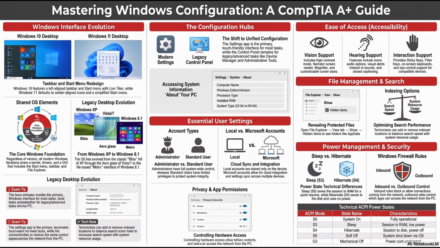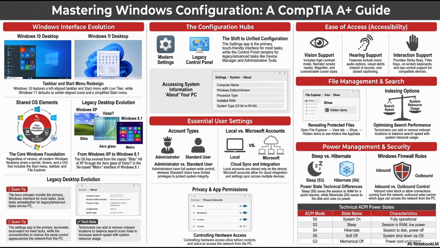And this is where we move from the cold logic of security into the deeply human-centric design of accessibility. Yeah, the blueprint spends a significant amount of time on the ease of access settings. And historically, accessibility tools were buried deep in obscure submenus, right? They were treated almost as an afterthought. Oh, for a long time, yes. They were very hard to find. But today, they are front and center, integrated directly into the core shell of the OS. The blueprint breaks them down into 3 categories of human interaction: vision, hearing, and interaction.